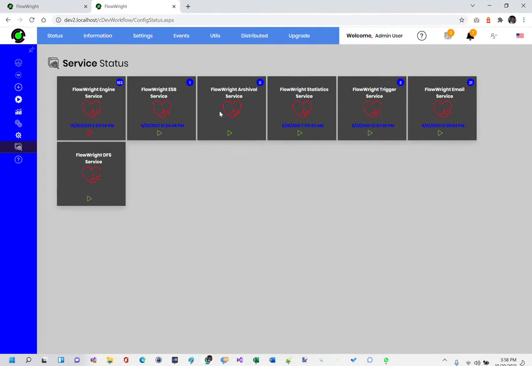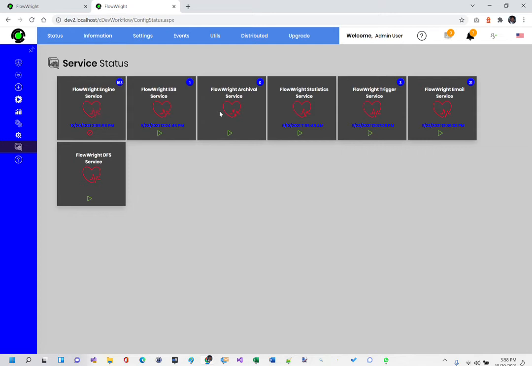The next is the statistical service. The statistical service does a couple of different things. It does things like collecting statistical data on workflow instances, things like how many times a step is used by different workflows. It also does other computations for us, things like BI reports that need to be computed in the background. So that is the statistics service.